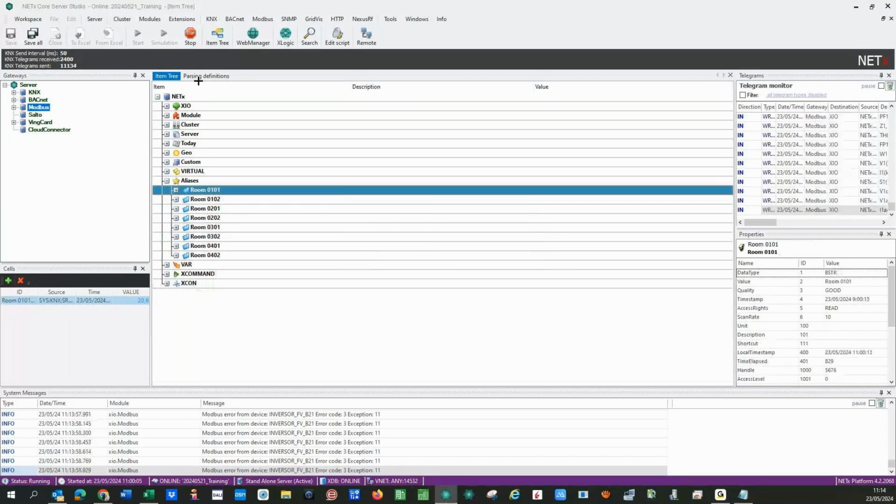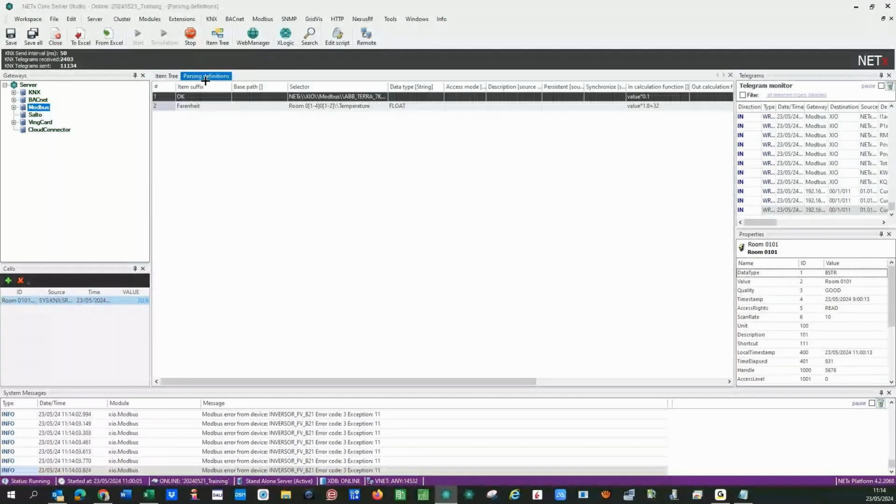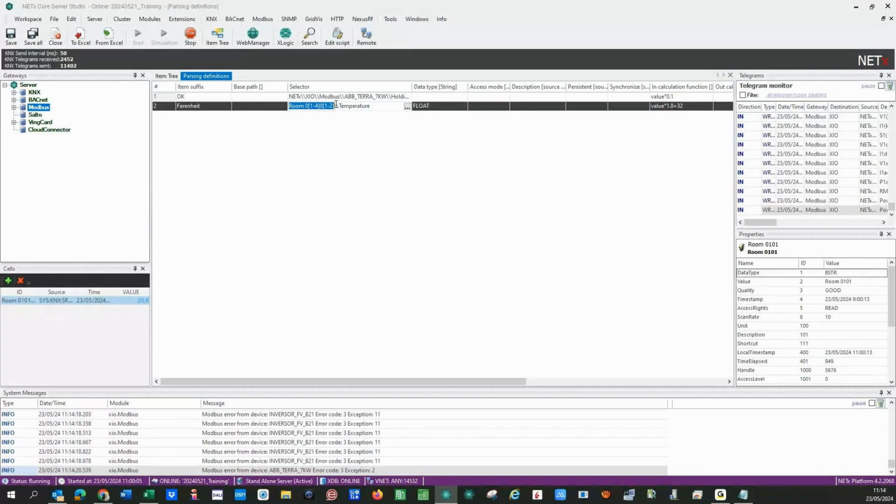So, logic module, very interesting. Maybe Akshay, you can also put the knowledge base link for our colleagues where the logic module is explained, but it's more or less what you can do. Just to remember that if you want a range, you put in brackets the range of the items. So this is again another reason for using aliases, because we can organize all our items ordered by rooms, for example.